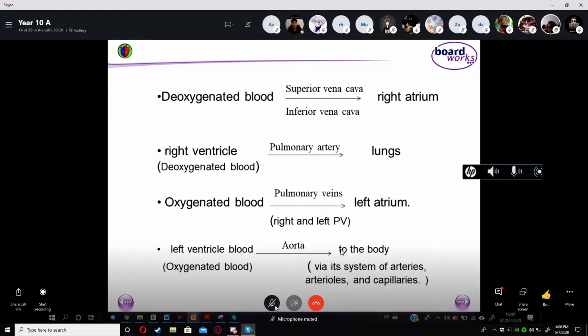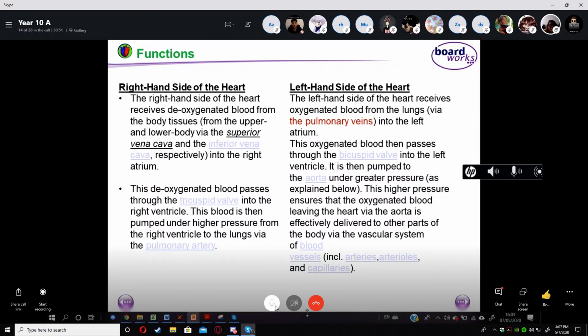Does everybody understand what is going on in this slide, everything that we already discussed, how the blood moves from the heart to different parts of the body? Can we write it down? No need, you don't have to write. You already know this. These are the notes that are given to you. All these highlighted things, you can click on them and you will get little notes on each one of them.